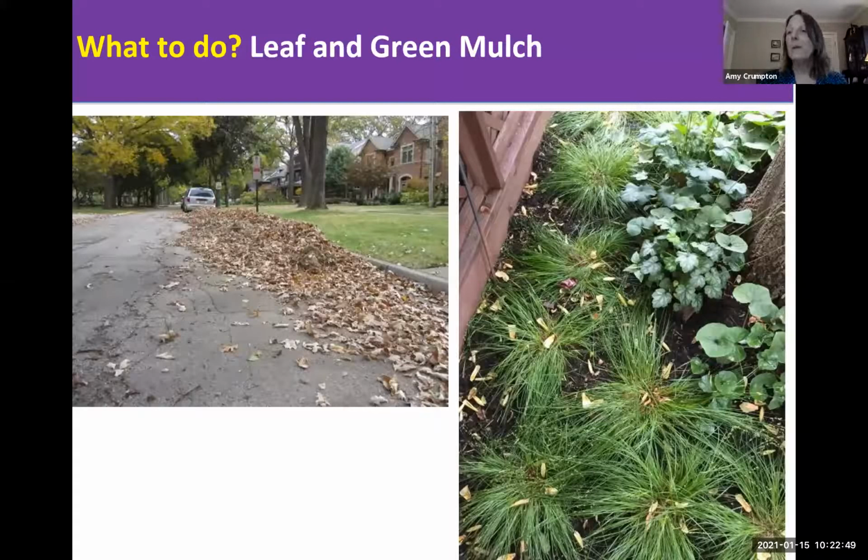Green mulch just simply means plants. I mean, it means putting in plants around your trees. You can do that very easily with certain seed, or you can get plants now that are smallish and come in little small root packaging, so that you don't have to have a big pot and dig a big hole. You can slip them in much more easily.